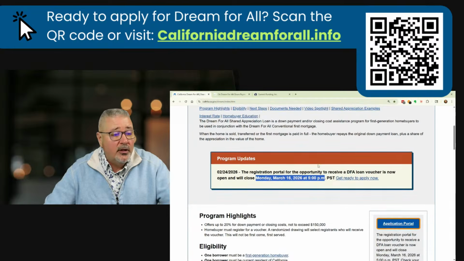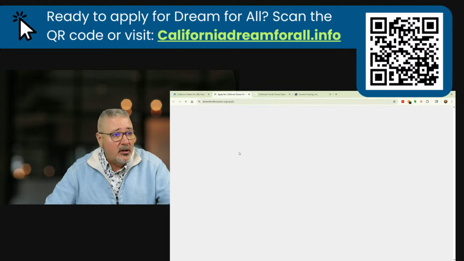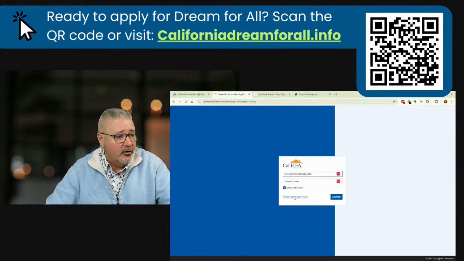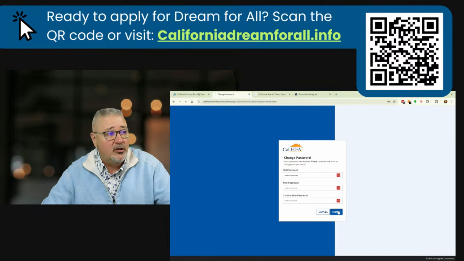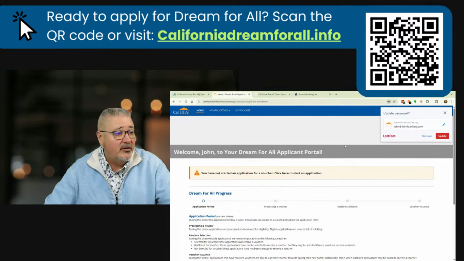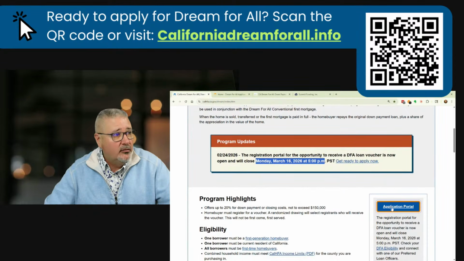So here's where you're going to go. Right here in the bottom right corner, you're going to click Application Portal. So we're going to start here in the application portal, and right here, it's going to say, hey, California Dream for All portal. I think they're going to require a 2-step login. So I'm going to try logging in first. Maybe I'm already there from last time. Yep, I'm there. But because I was in here before 2 years ago, it kept my username. So it just wants me to do a new password to get set up and to get in here. So I'm going to back up really quickly and go back here. What happens if I go here right now?